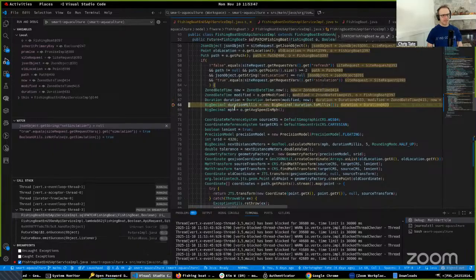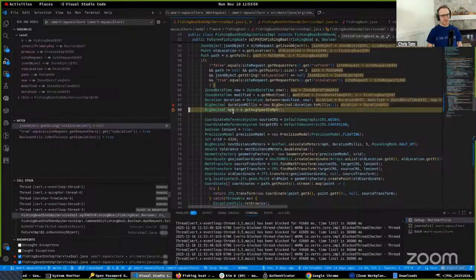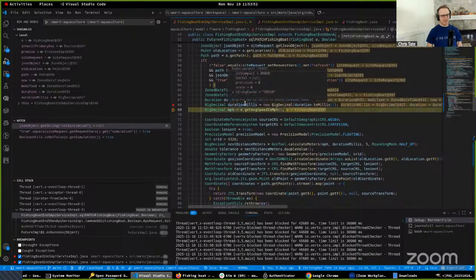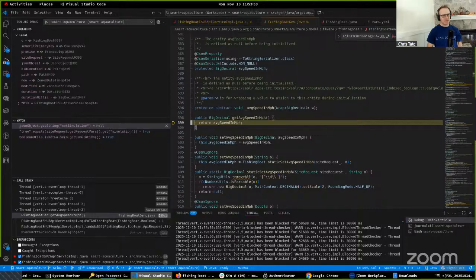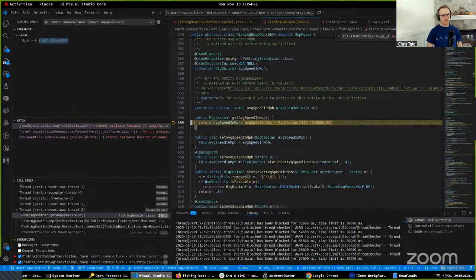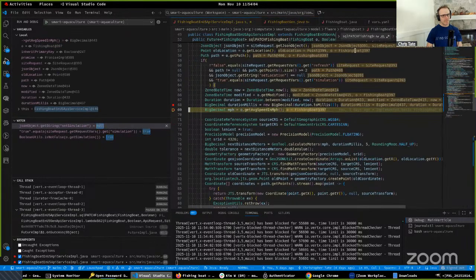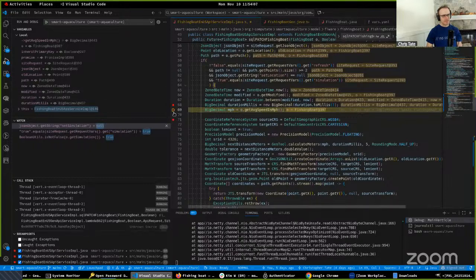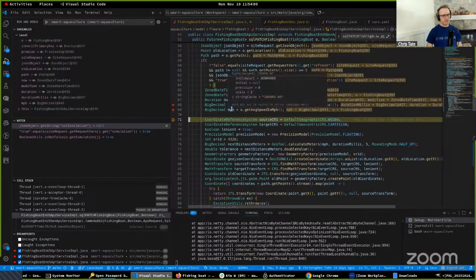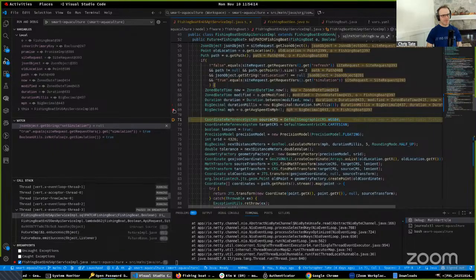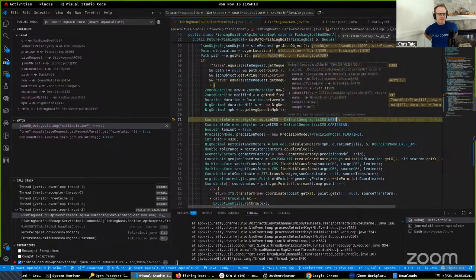So in 35 seconds, we're going to calculate how many milliseconds that is, which is this many milliseconds. And then we calculate the average speed in miles per hour. Let's see what it is for this boat. It says it's, oh yeah, it's 100,000 miles per hour. So it's set very fast. And then what we do is we set two different coordinate reference systems.